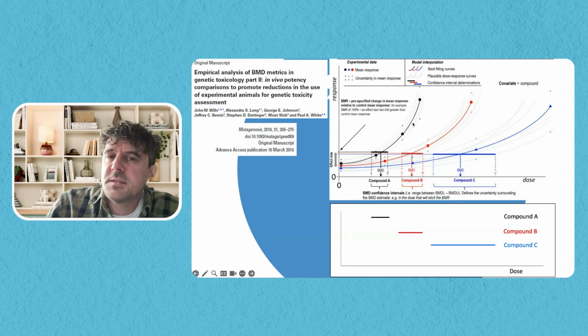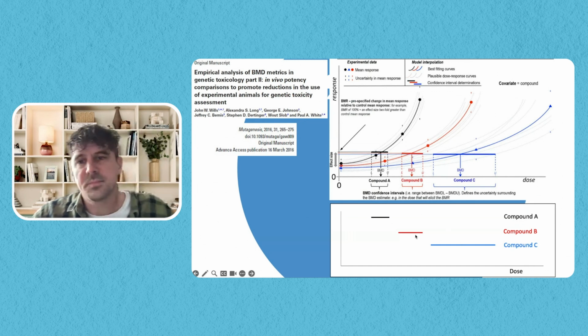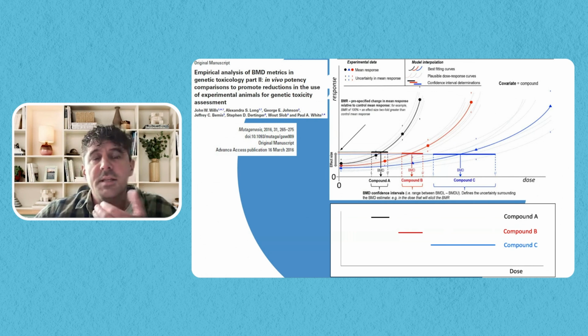So if you have these 3 data sets, compound A, B, and C, you just eyeball them and go, okay, compound A is more potent than compound C. What's the metric? Is it going to be the no observed effect level? No, no observed effect levels are rubbish. They are not a measure of potency. They should never be used for potency comparisons. Okay, let's not do that. Let's do this. BMD covariate analysis: this one doesn't overlap with that one, doesn't overlap with that one. So compound A is more potent than compound C, and compound B is in the middle. And that's it. Quite easy to do, quite easy to generate these hypotheses.